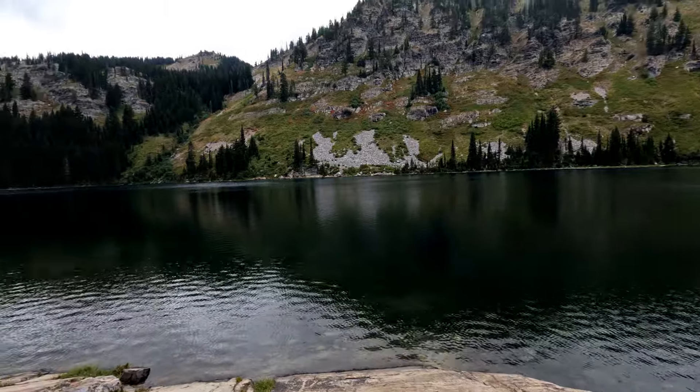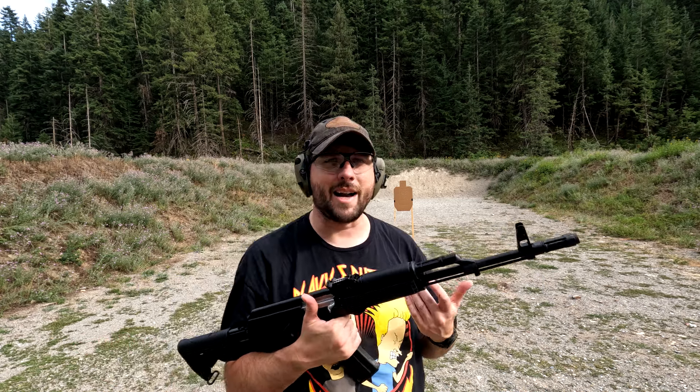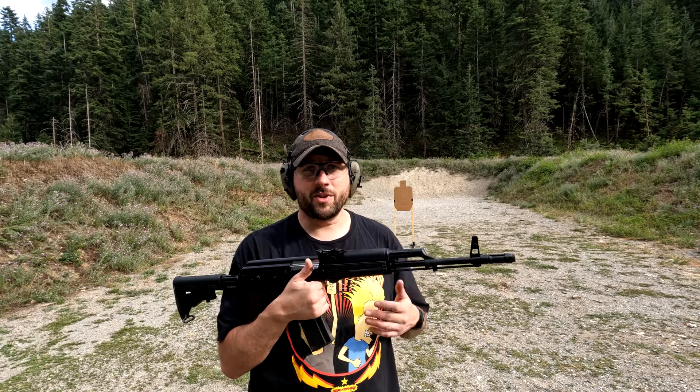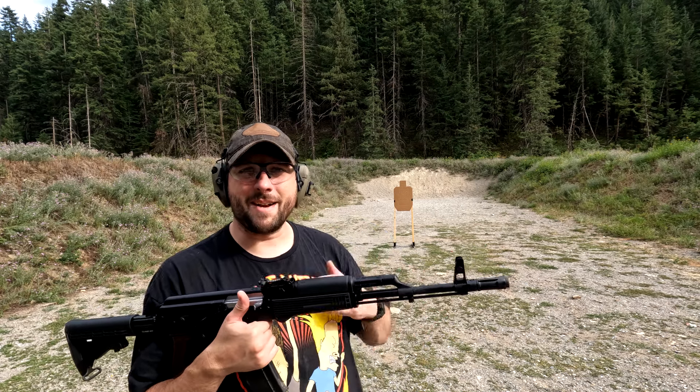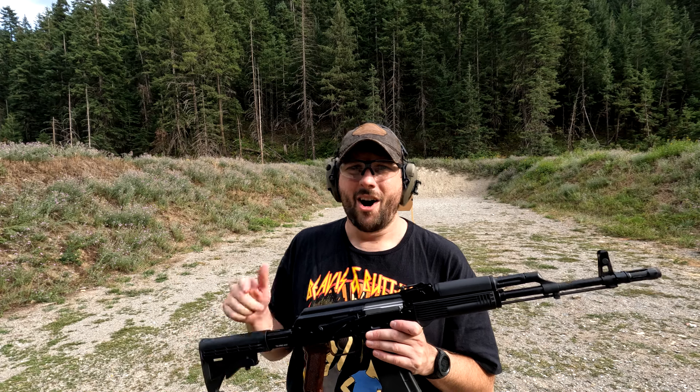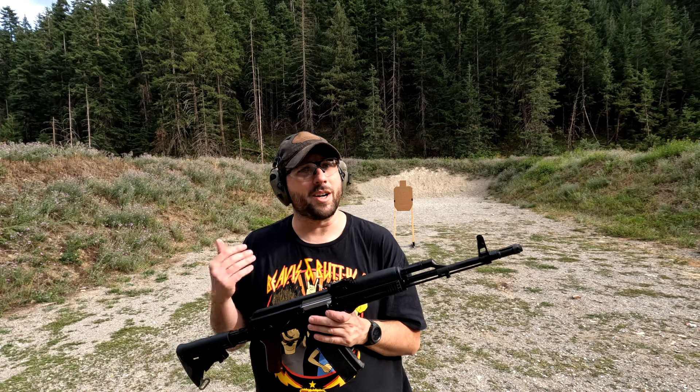I'm going to be using this almost exclusively once I'm done with my Palmetto AK-102 review. I'll keep you updated — if any firing pins break, I'll make sure to do a video about it. One really important note: I bought this hoping it would be a good replacement for my Palmetto, kind of a little higher end. After learning about the firing pin issue, did I get upset? No. It's important not to get emotionally attached to your gear — this is a tool, and if the tool can't perform its function properly, I need a different tool. If it runs great I'll give it a seal of approval; if it doesn't, I'll let you know. I'm not going to try and hide it.